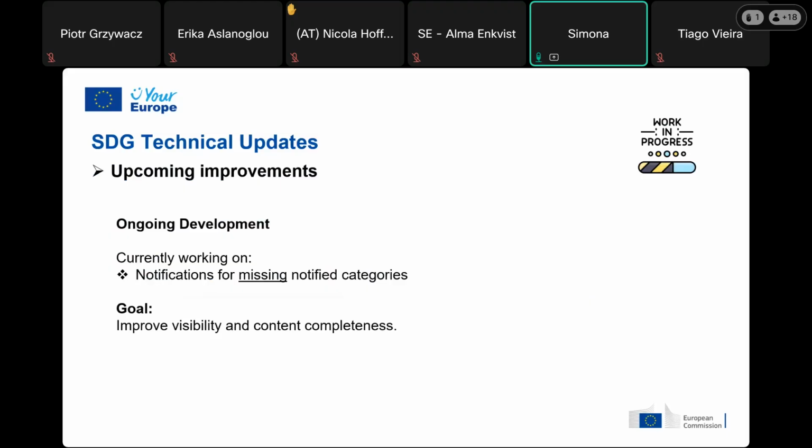So even though some of this information is already partially visible in the statistics module in the Annex 1 detailed tab, we want to make the monitoring much more visible and proactive through these dedicated notifications. But we are still analyzing some implementation details, so we'll come back with more information once the feature is finalized. And of course, we'll be open to improvements and suggestions. But we believe this will significantly help you monitor mandatory and also optional categories and identify missing content much more efficiently.